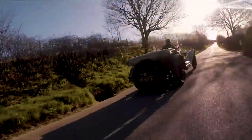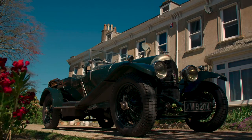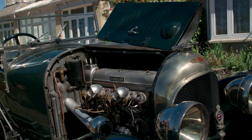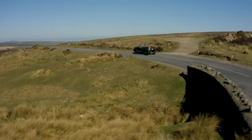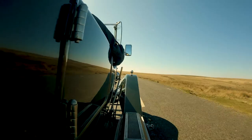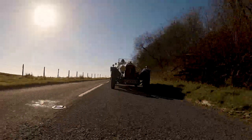This is a working car — we've had lots of fun with her. She's done laps around the Le Mans circuit, which was huge fun. We drove her down to Italy over the Alps, and she's done numerous trips down to France and through Spain. The engine, designed in 1919, has four valves per cylinder, twin spark plugs per cylinder, and an overhead camshaft driven by bevel gears through a turret on the front. I don't know another engine like it — the design was revolutionary then and it still is revolutionary now.